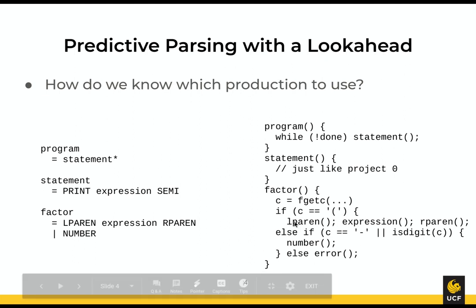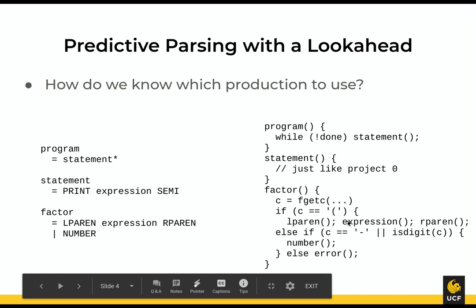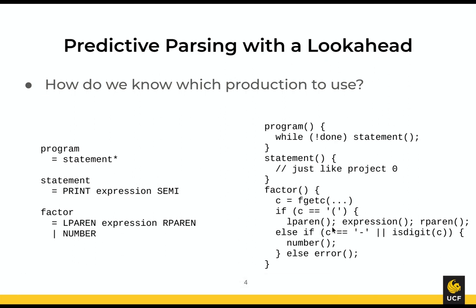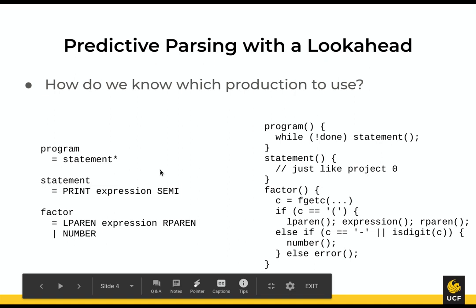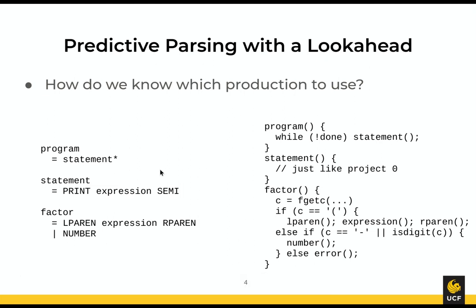recursively call all of the symbols on the right-hand side of that production. So we just consume a left parenthesis, and then recursively call expression to start recursively parsing that nested expression. And that's going to take us back to a different place in the grammar. We'll reach factor again. If there are other nested expressions, then those are going to be recursively processed. And so there's this very tight relationship between context-free grammars and recursion, because they all have this nested structure.